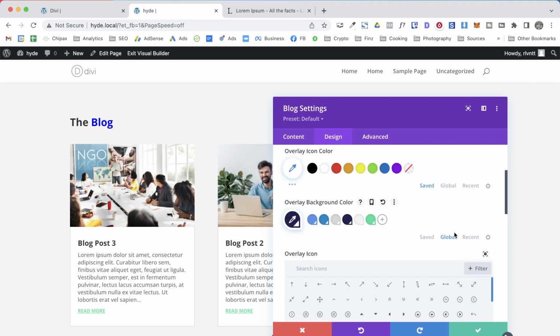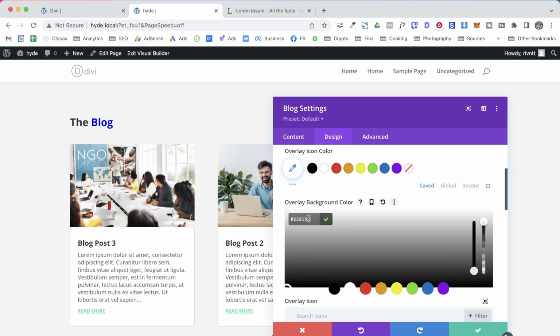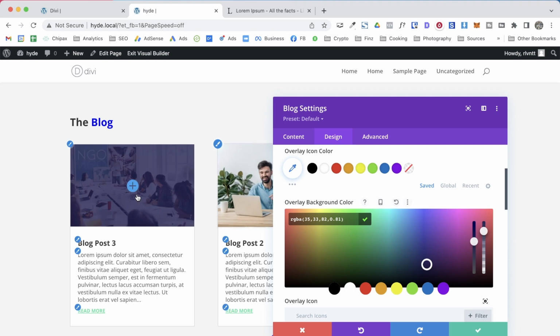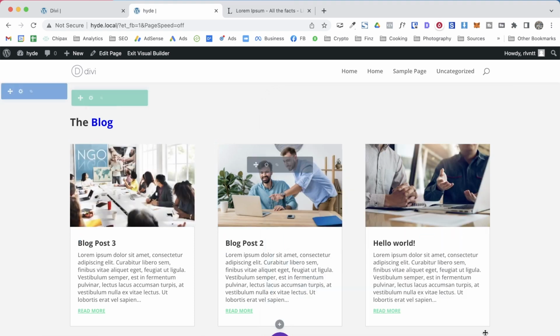So if I add some opacity here from the global colors, what is going to happen is that it's going to change this global color, and we don't want that. So I'm going to paste here the color code, and from here I'm going to add some opacity. Let's say something like that. Yeah, looks good to me.